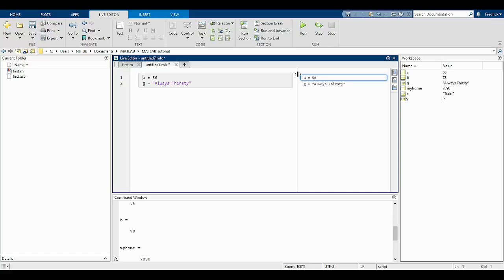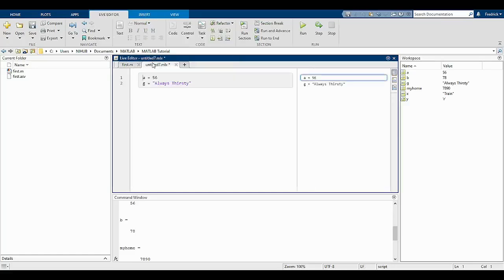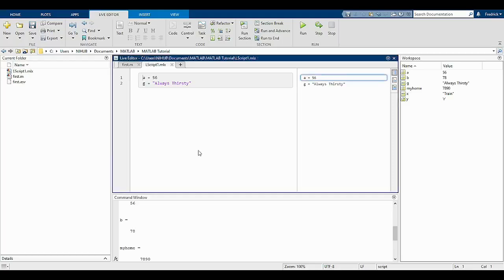And another thing you should know is that before you run code in a script, you must save it. But unlike the live script, you can actually run your code without saving it. But it is still advisable you use Control S to save your work, and then you can name it live script one. So then we saved it, right? Which is very beautiful. Bravo.